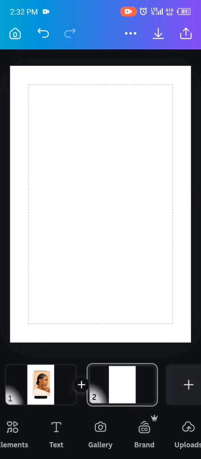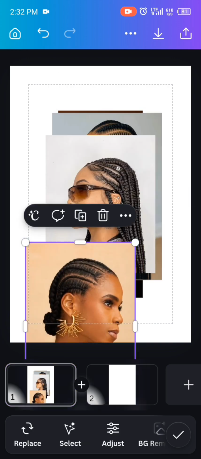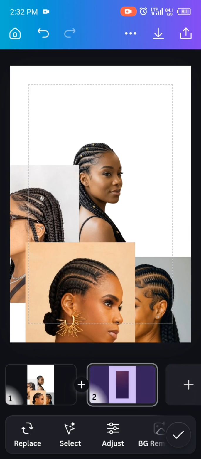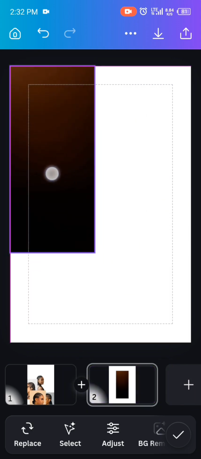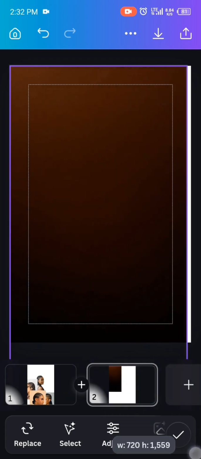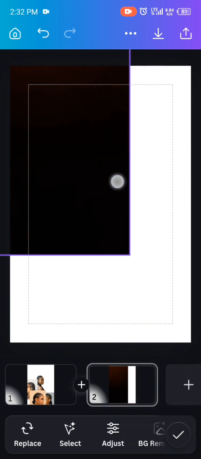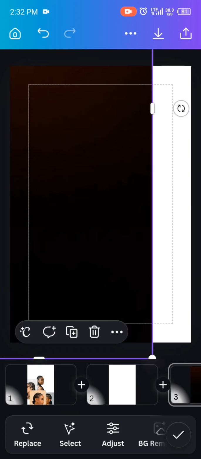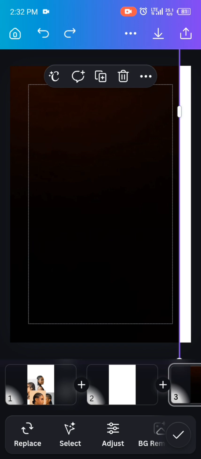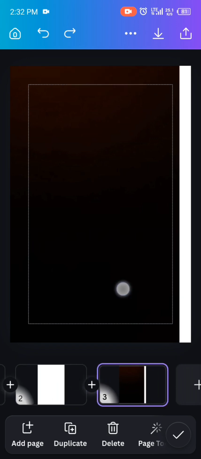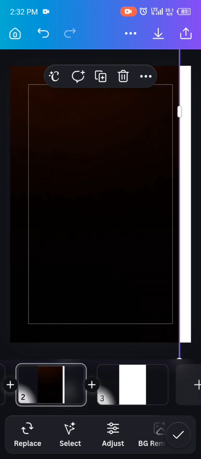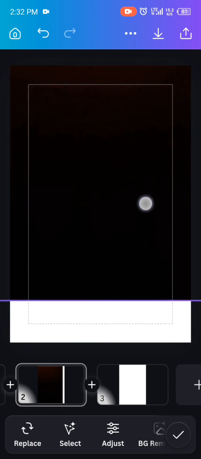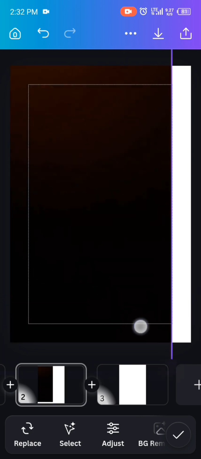Just click on pause to create any page. Then just rotate it, just like this.